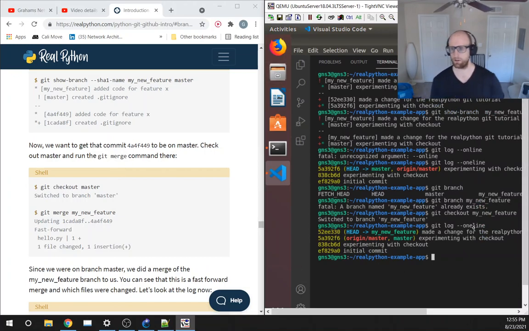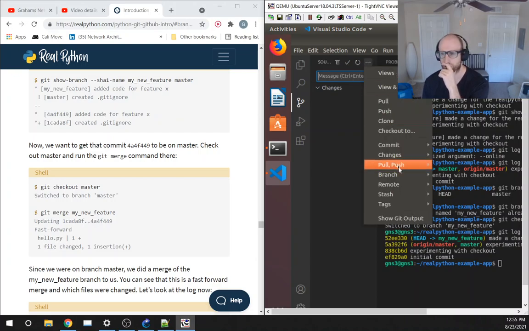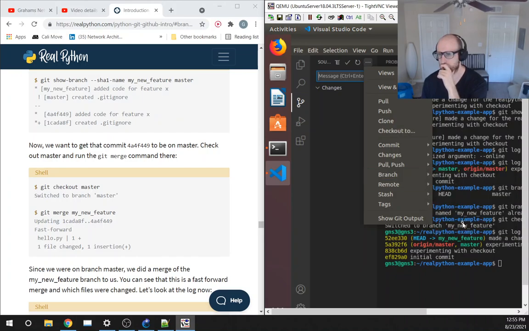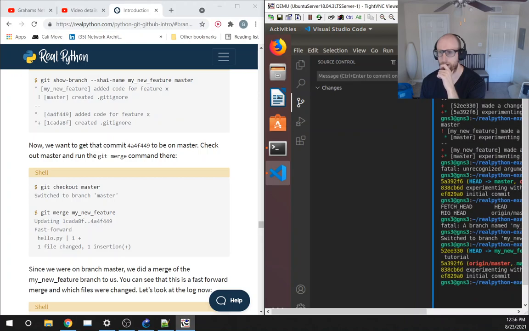The first thing we need to do is switch over to the master branch, and let's try using this tool here. So let's try to switch. We'll do checkout, and then we'll check out master. Okay, here it says we're on the master branch.